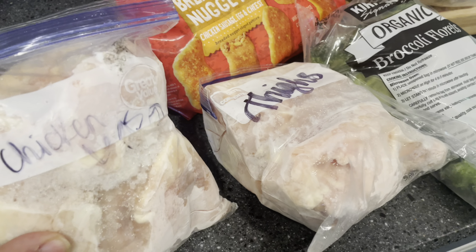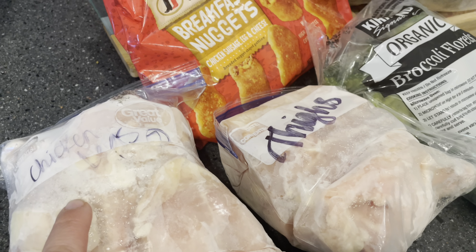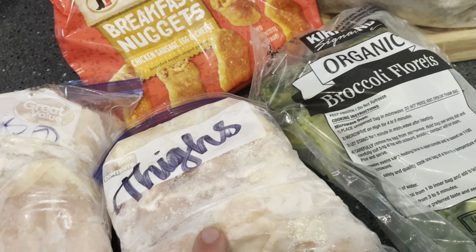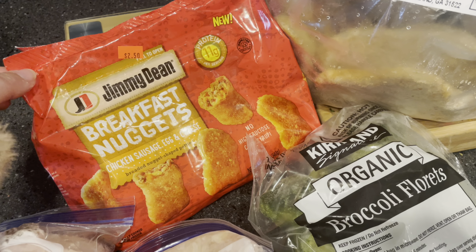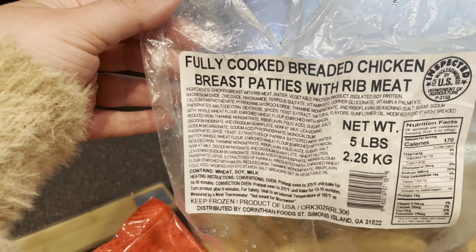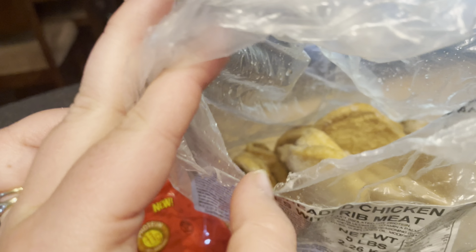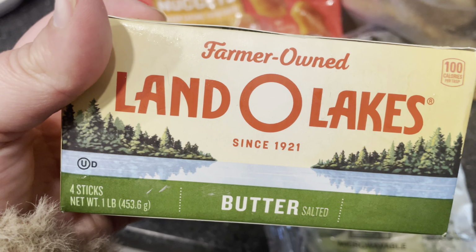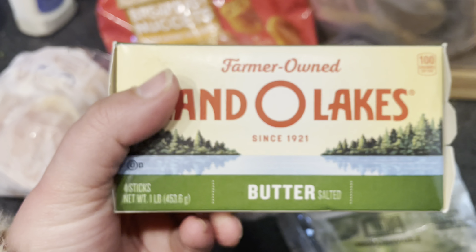All right, so here's all of the things I needed to get out of our deep freezers for the next few days. I have chicken legs for, I think, Fridays when I'm making these. Chicken thighs for tonight. We're doing a chicken casserole. I needed broccoli for another day coming up. Breakfast nuggets for the kids for a couple of days this week. And then I wanted to pull out these chicken patties to go ahead and get some lunch prepped for Dakota. I think I'll have him take a chicken sandwich for work tomorrow. And then here's the butter that I need to use for an upcoming cookie order. I'm starting tomorrow, so this is not for our household.